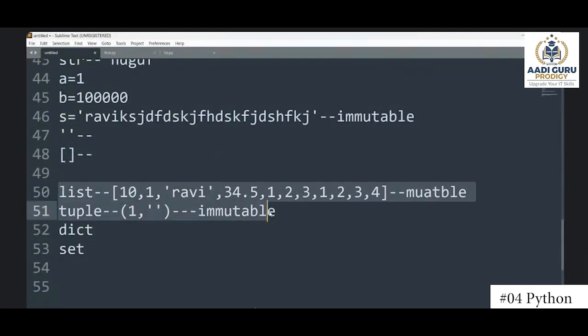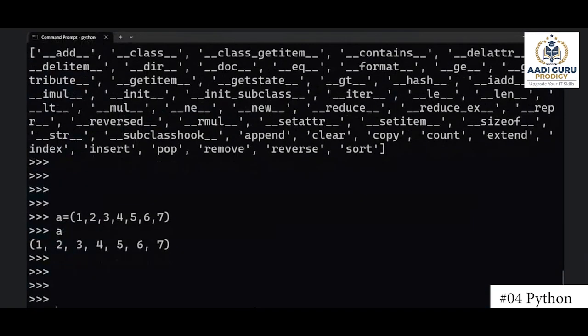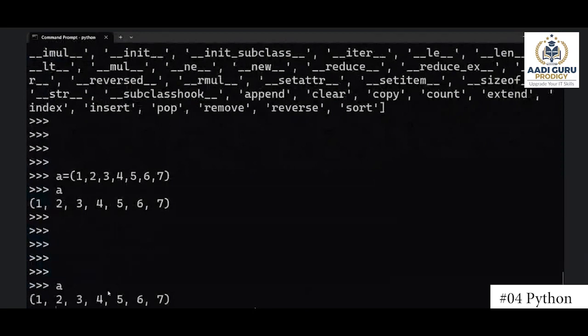Yes. That's it. We are done with the tuples. Now let's say A is a tuple. Now there is no concept of adding. We cannot remove something. We cannot add. In a list we can add, that's why they have included the append function. Because if you want to add something, append will be used. But here you cannot add. So append is not there. Clear means it will delete the data. So once you create a tuple, data cannot be changed. That means this is also not applicable.